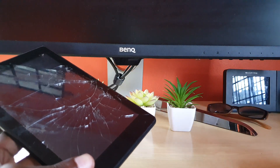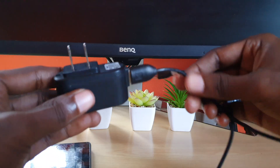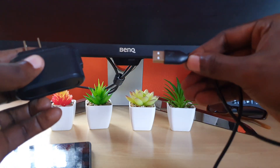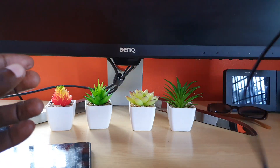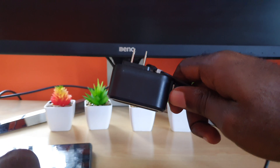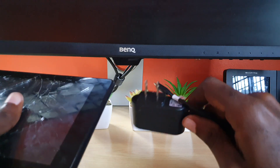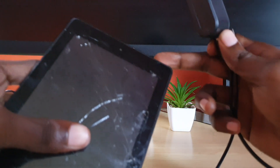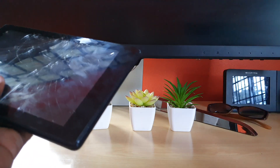The first thing I'd suggest you check is your adapter unit. If your adapter is faulty it will not charge at all. It could be the head section, so switch that out for a new one, or you could change out the USB cable for a new one. In most cases, just get rid of the current charger and try an entirely new one — a brand new charger, or if you have multiple, try more than one. Phone chargers of a general compatible size should work as well. Switch it out, give it 15 to 20 minutes, then try powering up the device to see if it was the charger. You can also buy these online.